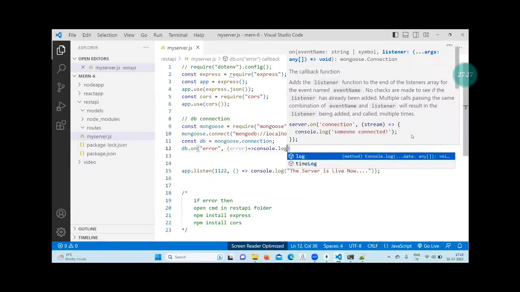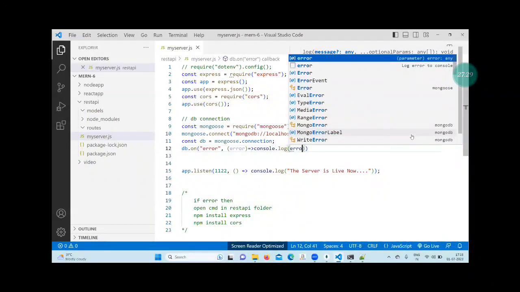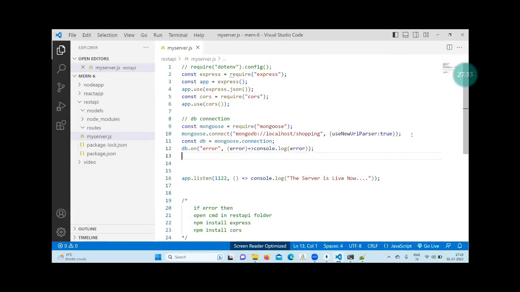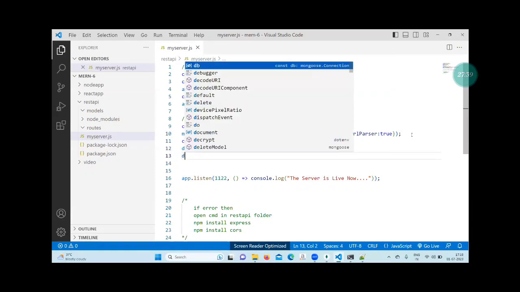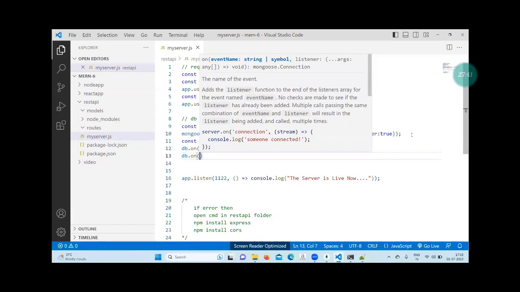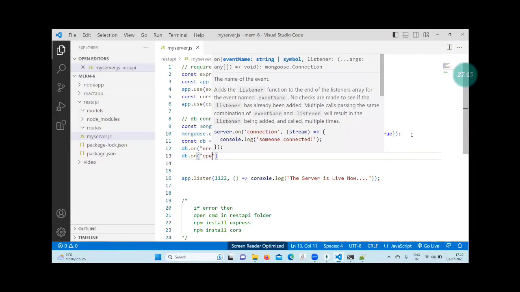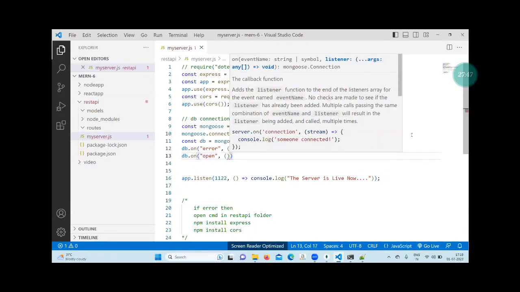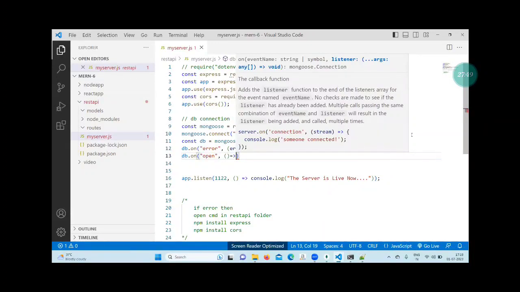While connecting to the database, if any error comes, we need to print that error. If there is no error, then we will write db.on again. If it returns open, then console.log database connection is established.